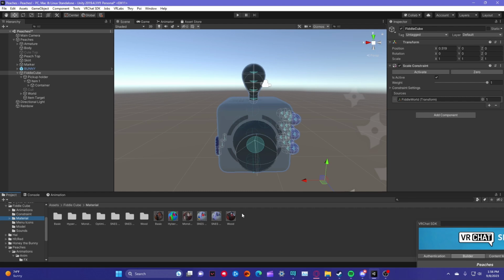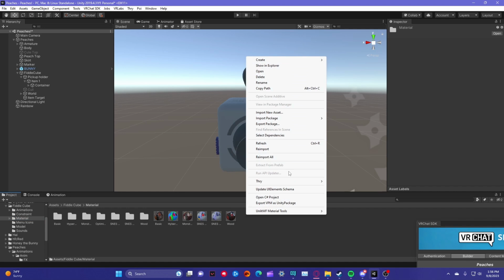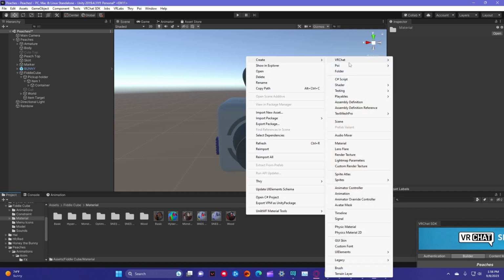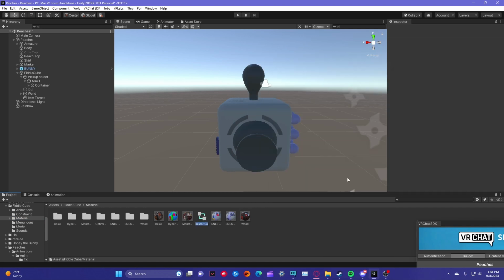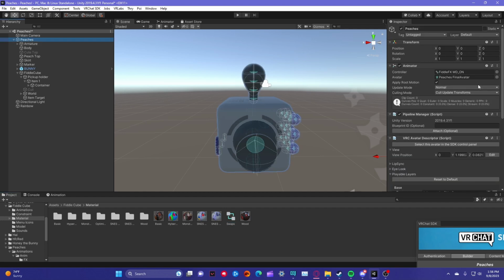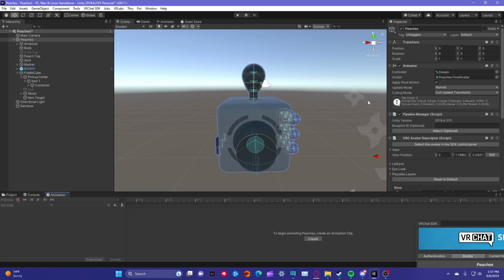So first things, I'm going to right click here, create, and then create an animator controller, and then you can just name that swap. And then on your avatar, you want to drag and drop that in the controller, and then we can just start up with the animations here.